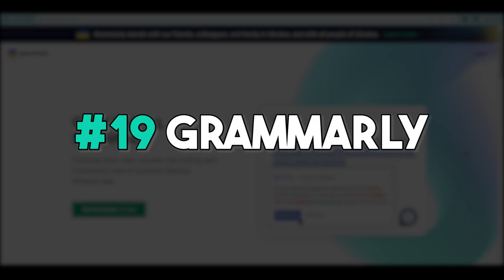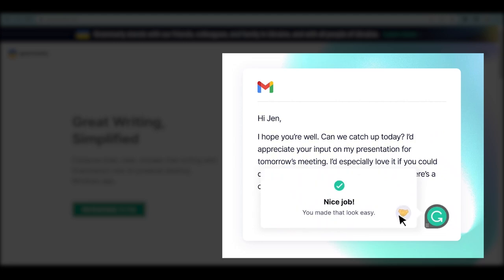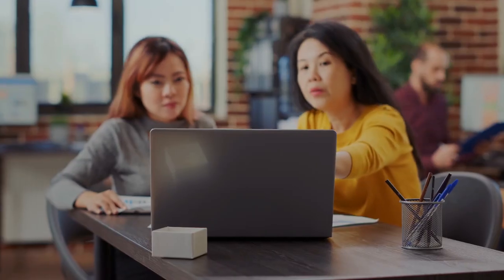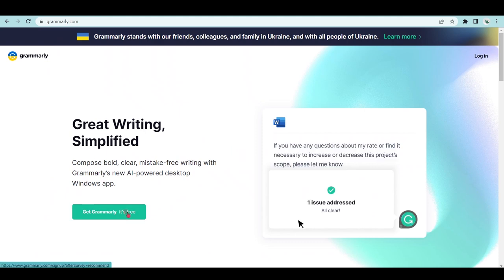The first AI copywriting bot is Grammarly — an AI-powered writing assistant that checks your grammar and spelling and gives suggestions to improve your writing. Just go to grammarly.com, sign up for a free account, and install the Grammarly extension on your browser, and it will start checking your grammar as you type. If you're not a native English speaker, Grammarly will be a lifesaver. Even if you are, it will help you make your content completely error-free. This is perfect for those who want to create content to sell on Fiverr or other content platforms like ClearVoice.